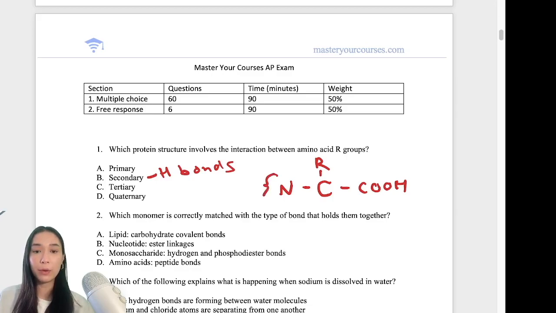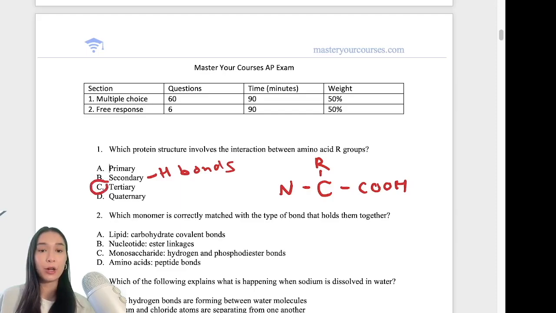So these backbone ones, these 3 molecules here, if they interact with the backbone of another amino acid that's later in the protein, that will be known as its secondary structure. So our tertiary structure is actually going to be the interaction between the variable R groups. So the answer for 1 is going to be C.